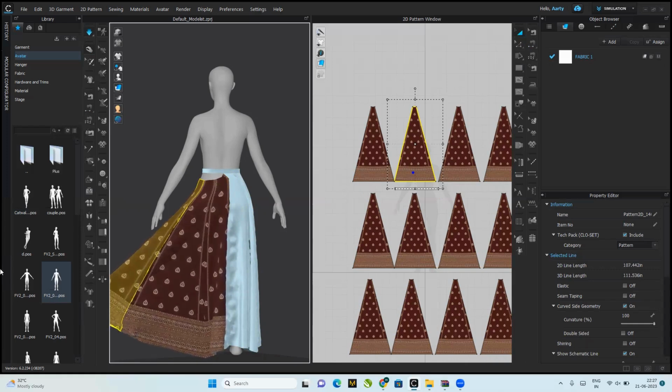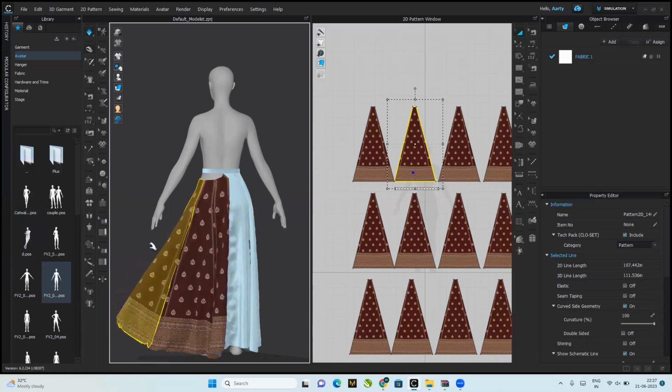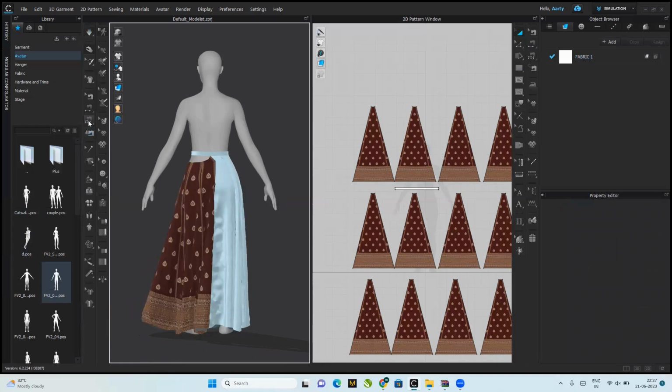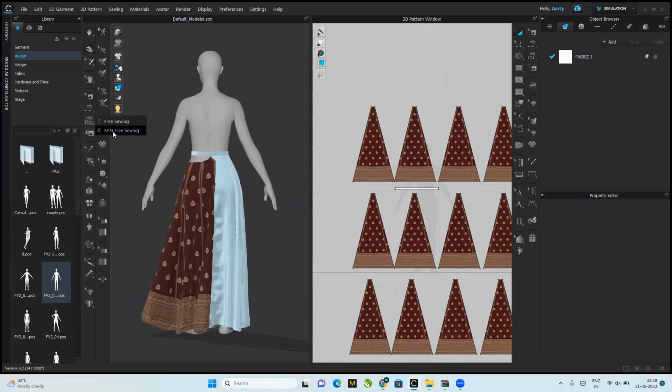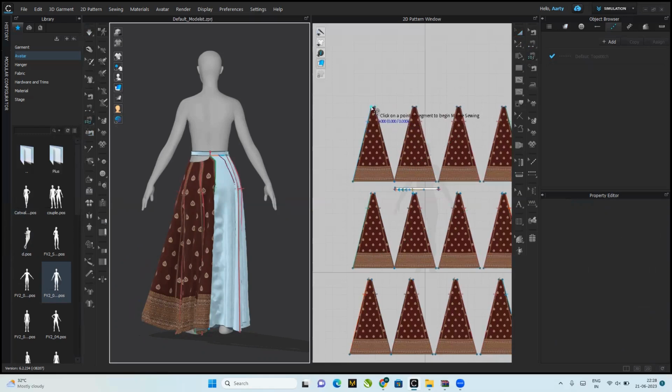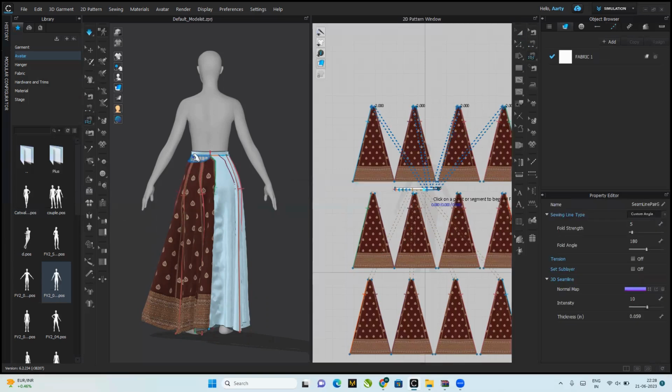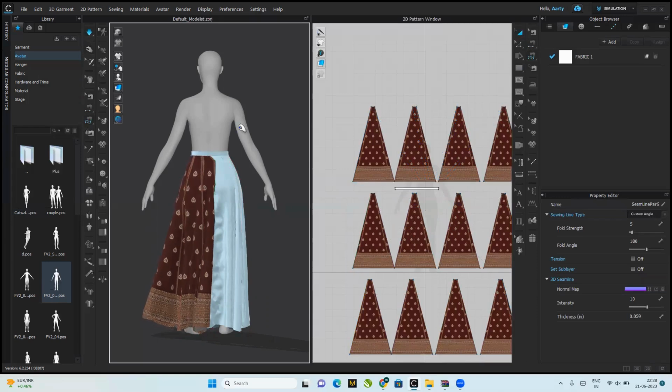Oh, I'm so sorry. Okay, and let's put them with the belt. Okay, MS2 and swing, and we're supposed to start from this one. Click, click, click, click, click, click. So this is done. Press enter, and at the belt, this to this. Enter again. And the lines are parallel. We're good to go. We'll simulate this, and we're done with the lehenga.